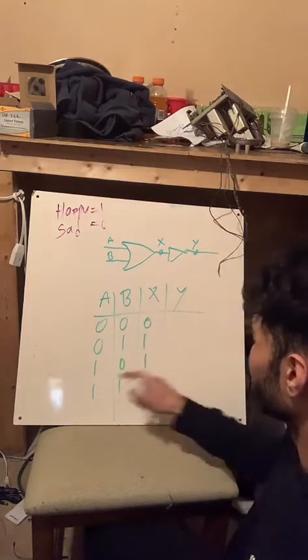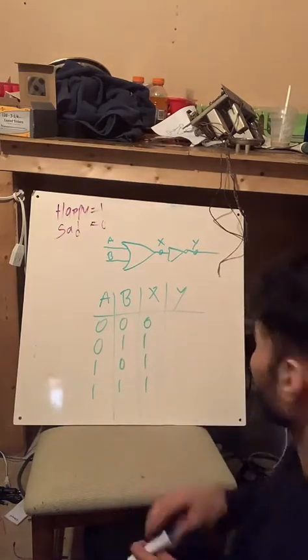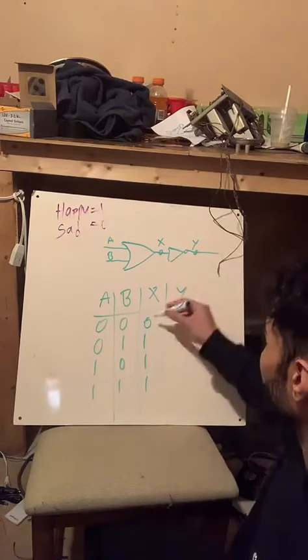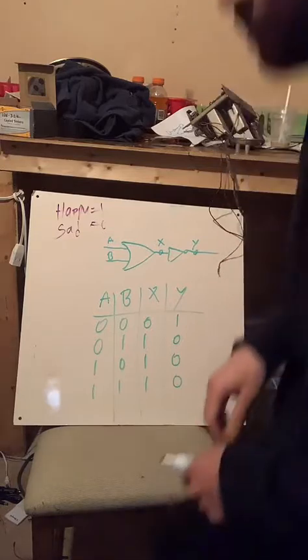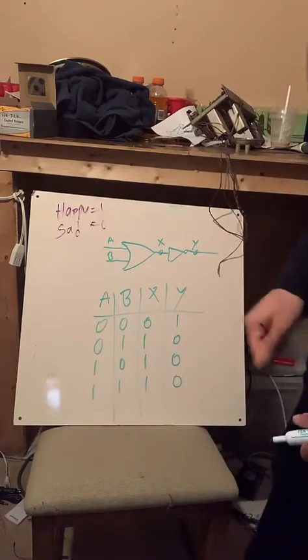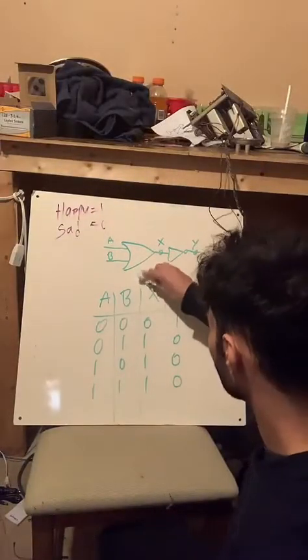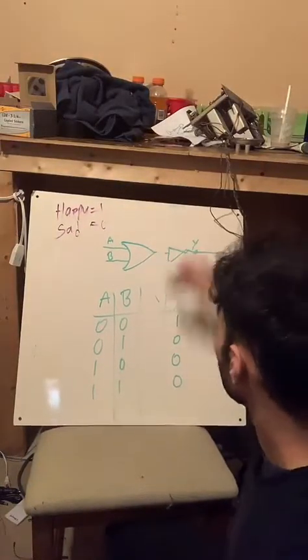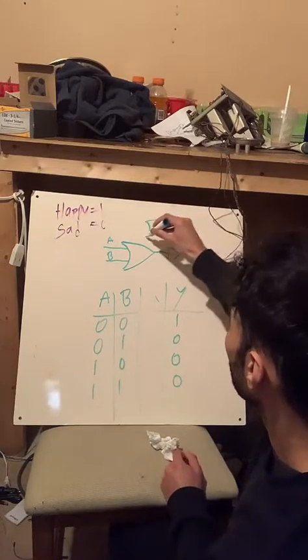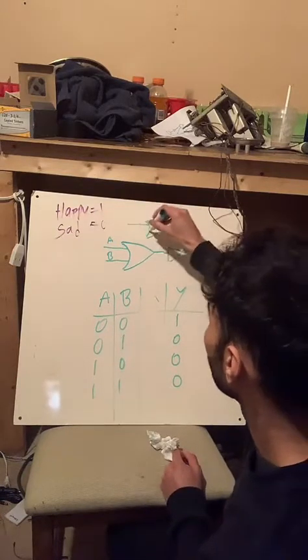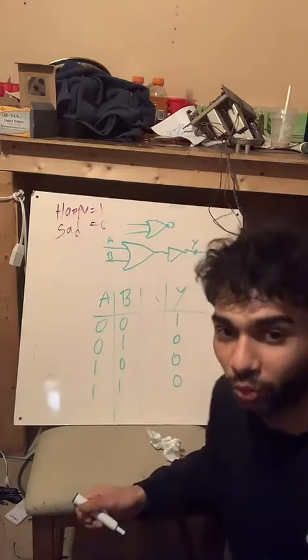A or B have a 1. But look, now we feed it through the inverter. So we just take these and flip them. 1, 0, 0, 0. Do you see AND logic? Forget X. We don't care about X anymore. What we're really looking for is something called a NOR gate. This is called NOR, right? That's like an English word too, NOR.